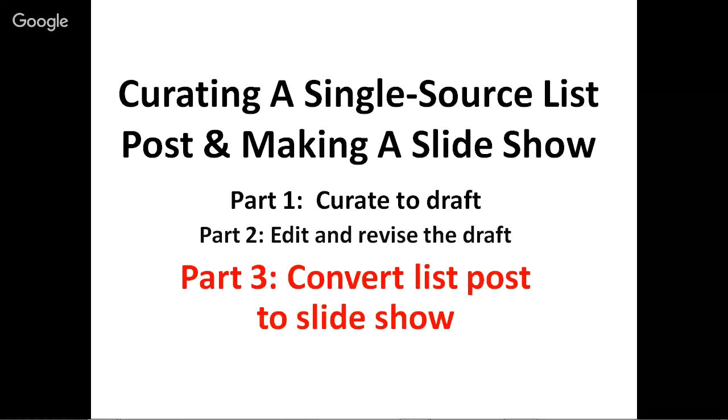And here we are. So part 3, like I said, this is by far the easiest part of creating a list. We curated a single source photo list post. We edited it, made it our own, made lots of changes. Don't skip that part, it's essential. And now the easy part, we'll convert it to a slideshow.